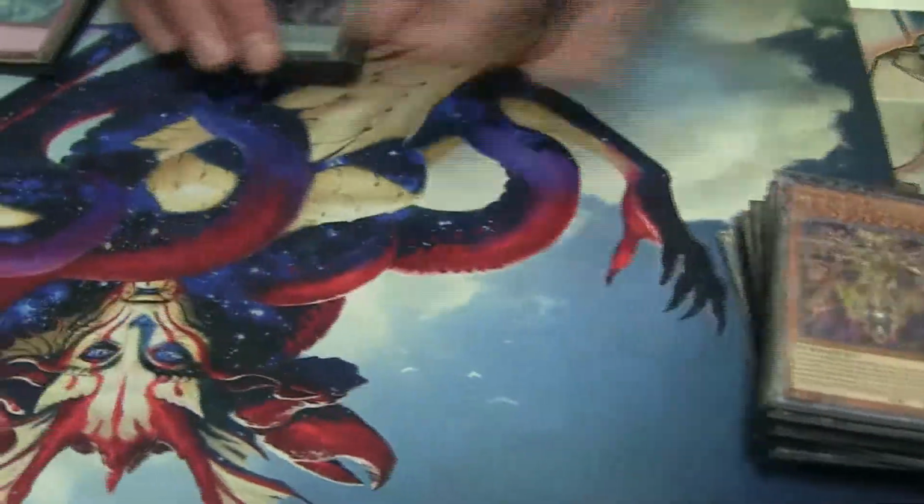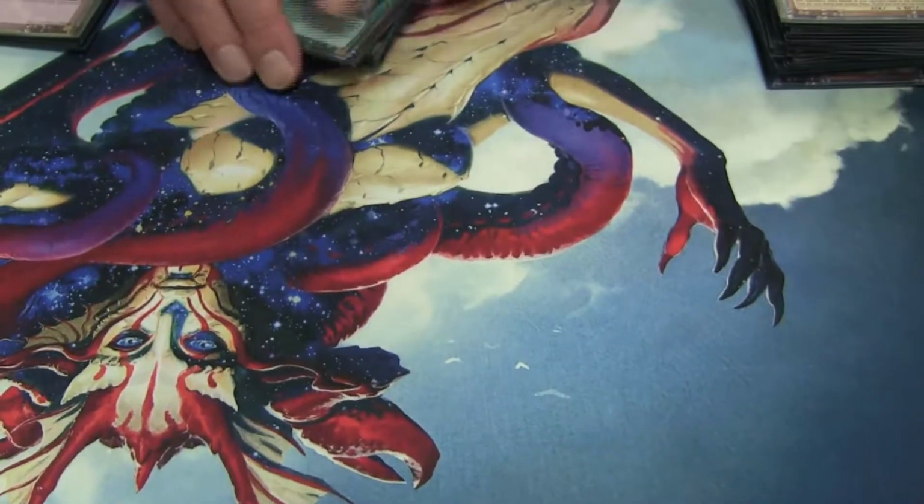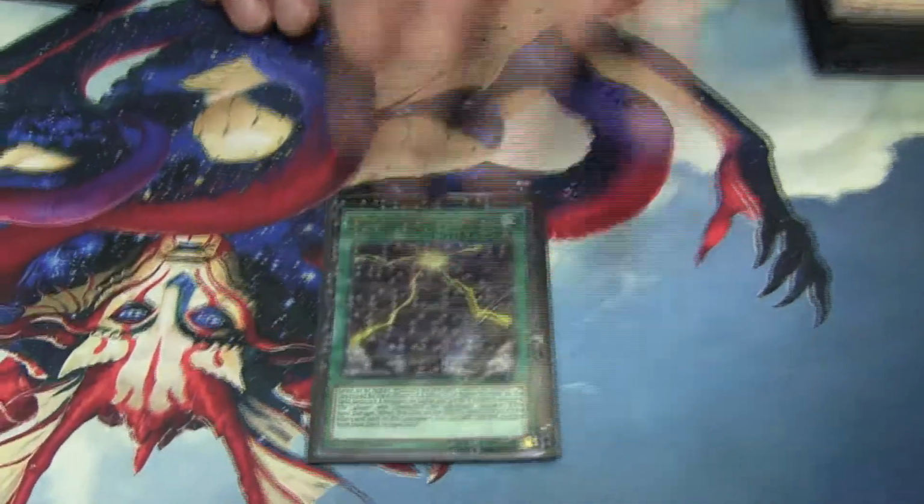All right. And we will go for the spells. We got 3 of Mound of the Bound Creator.